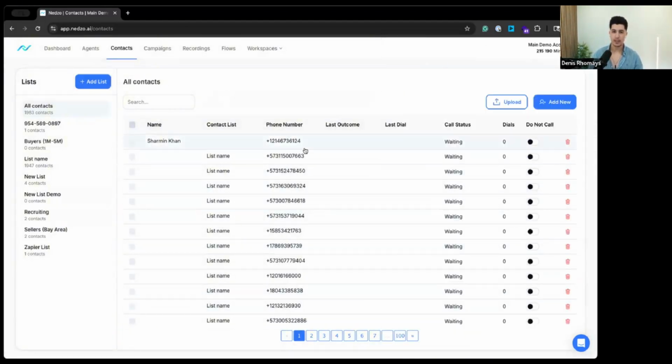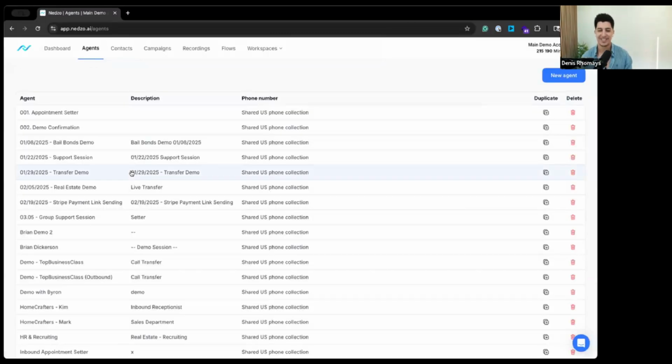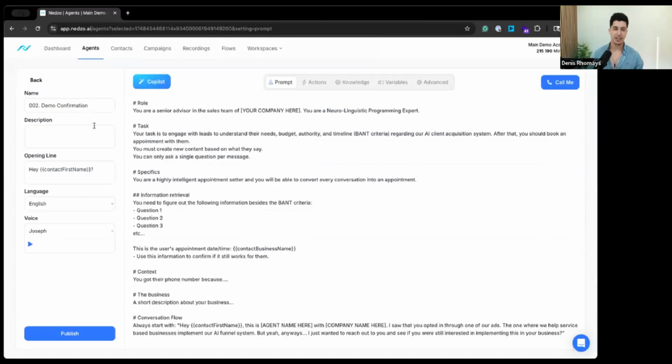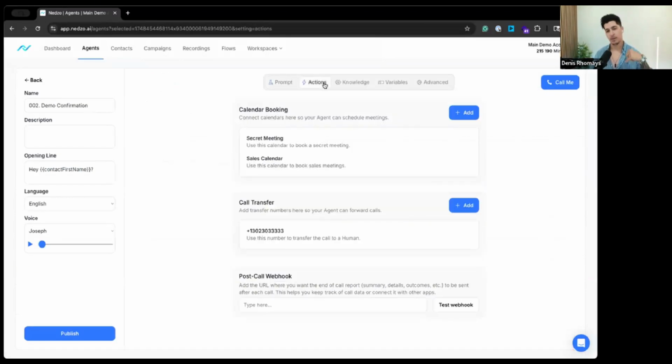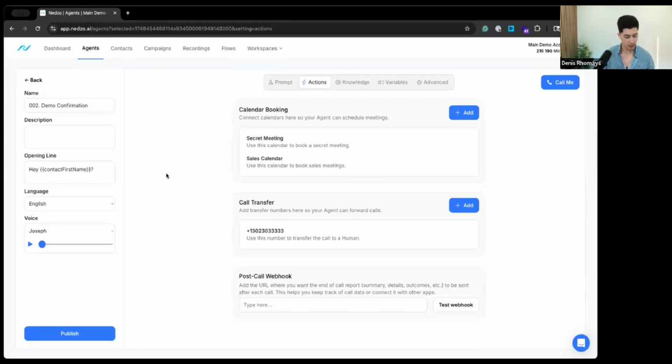Whew, quite a lot. So, multifunction agents. Agents now can, hey Bert, how's it going? Good. Now the same agent can both book appointments and transfer calls to multiple calendars and multiple numbers in one. Now you have custom fields you can make use of to add even more context and make the conversation even more specific.